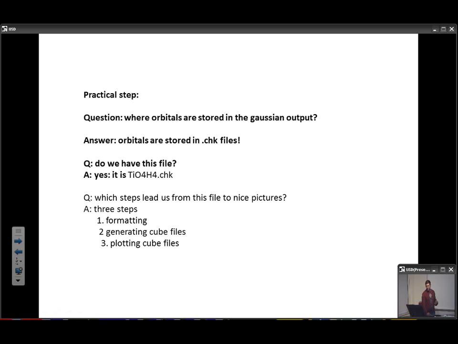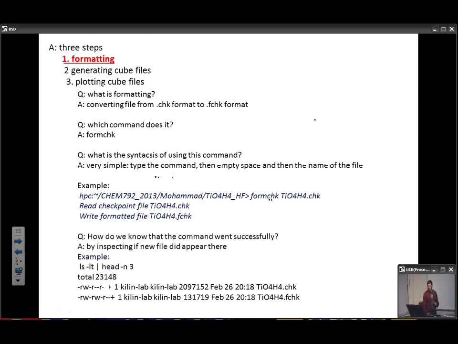First we should do formatting, then generate cube files, and then plot cube files. Dr. Kellen helped me with this. Previously I struggled, and then I looked over more than one molecule, and these are the three main steps we should follow in each calculation.